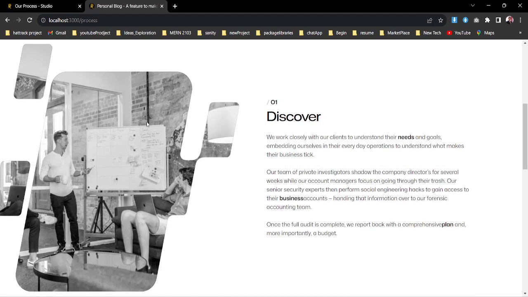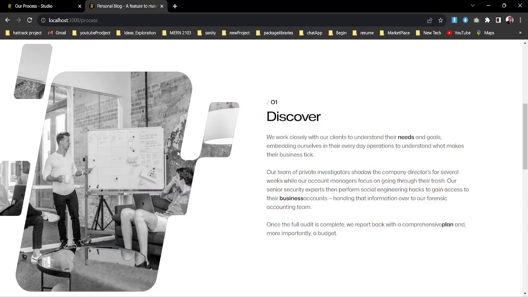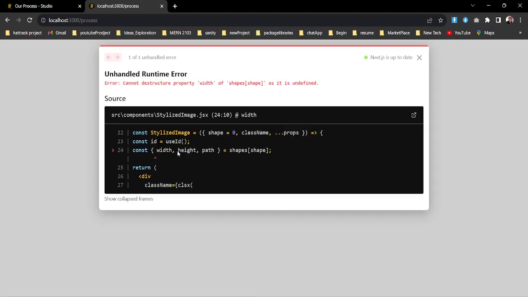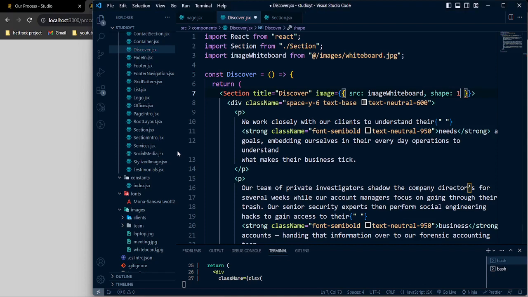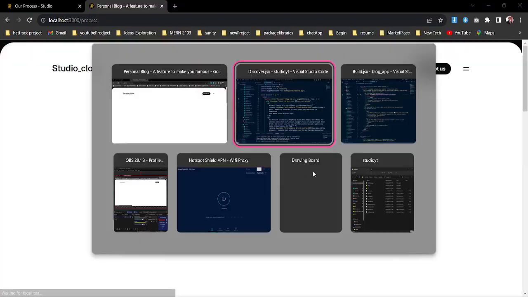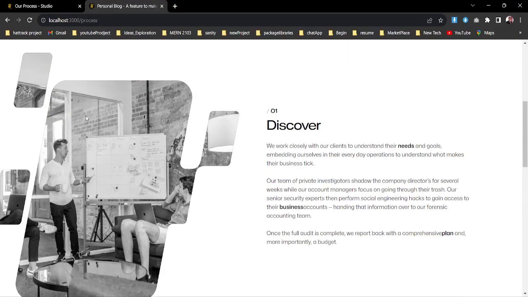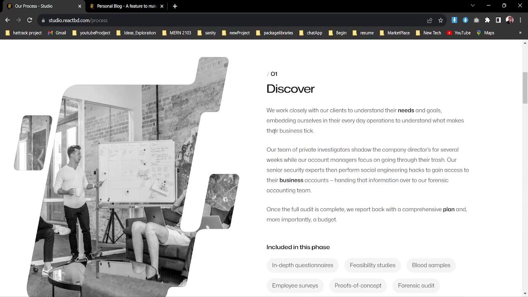So we can actually shuffle through the shape. And also if I want to give that shape number 3, as you see, I think okay, shape 3 is not there within height. Okay, I'll just keep it toggling through shape 1. So I think that will be fine. So now that's the section, and we are passing that with that discover.